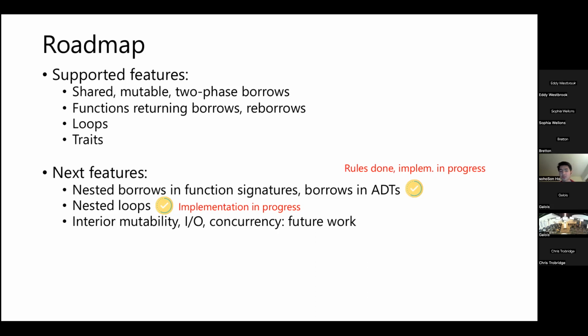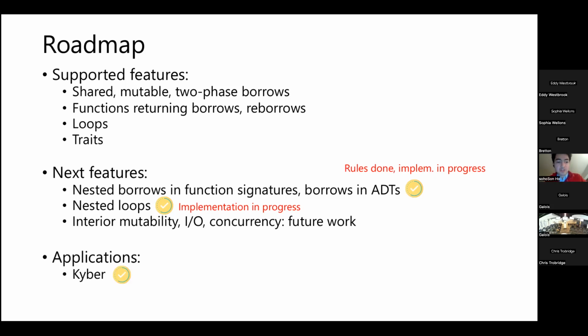In the longer term, we want to handle more expressive idioms like interior mutability and concurrency. Now, put aside what I show on the slides, there are of course many small features that we don't have yet, including many which just require a few hours or say one day of engineering. We're very application driven, so we try to implement the features we need or that people need. We're keen on spending some time on any features that some people may need, but we try to be focused so that we can go forward with the applications.